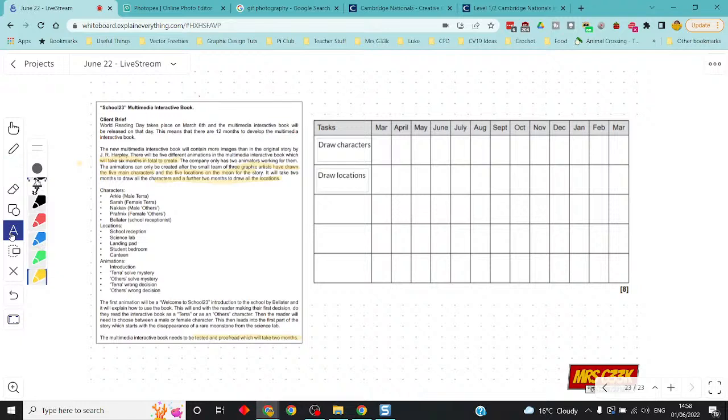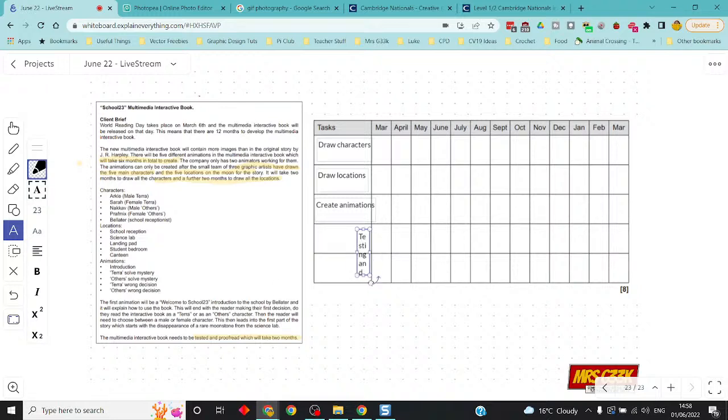Then we have got on here animate. So draw or create the animations. Create animations. Oh, doesn't fit on there quite right. And then we've got the testing and proofreading on here. So testing and, oh, that's not how you spell it. Testing and put that on the new line. Proofreading. There we go.